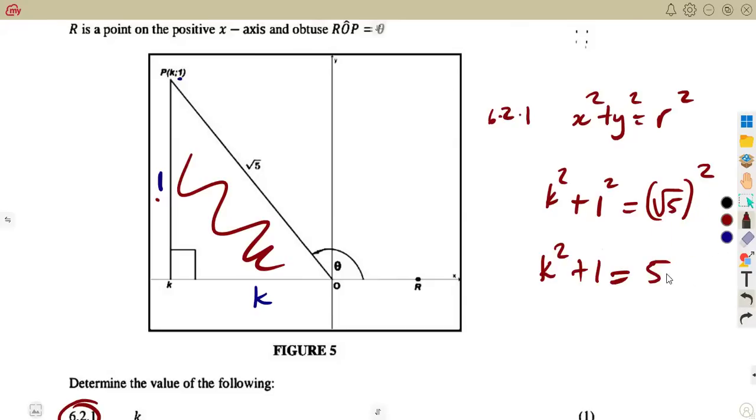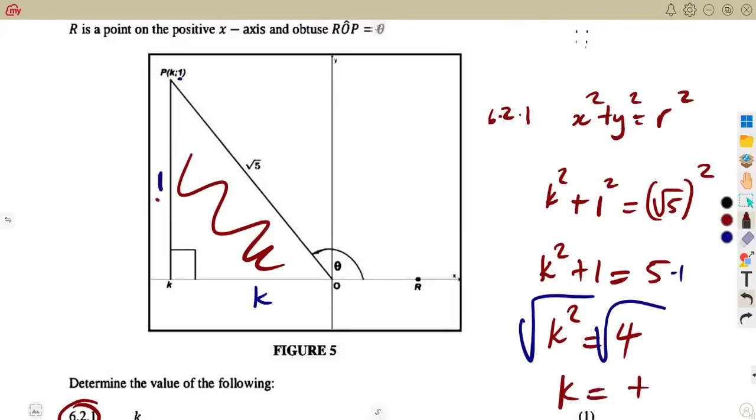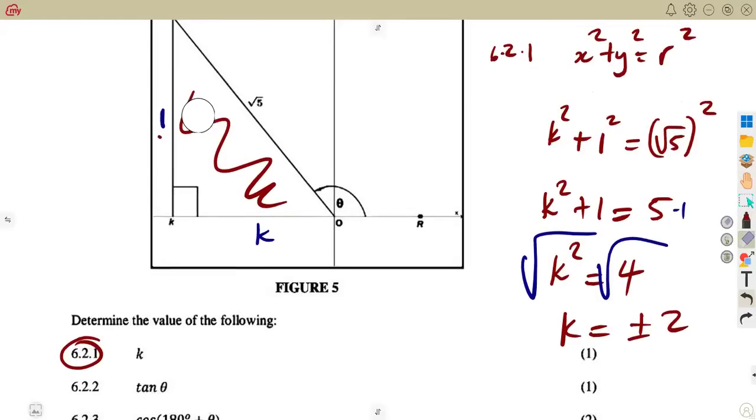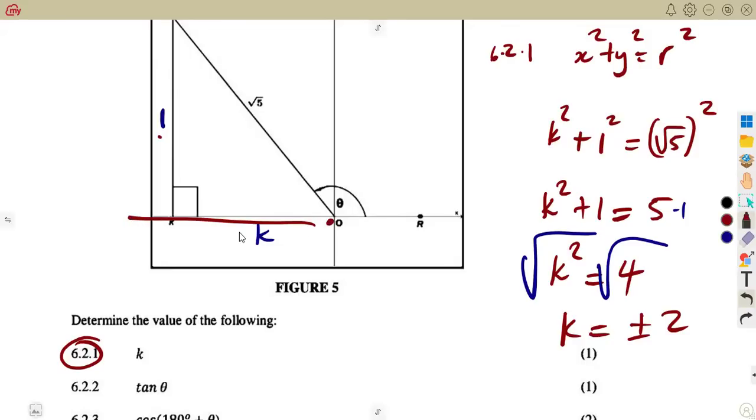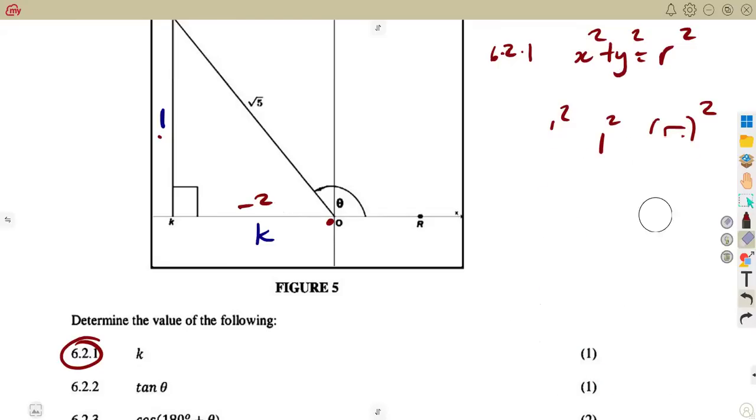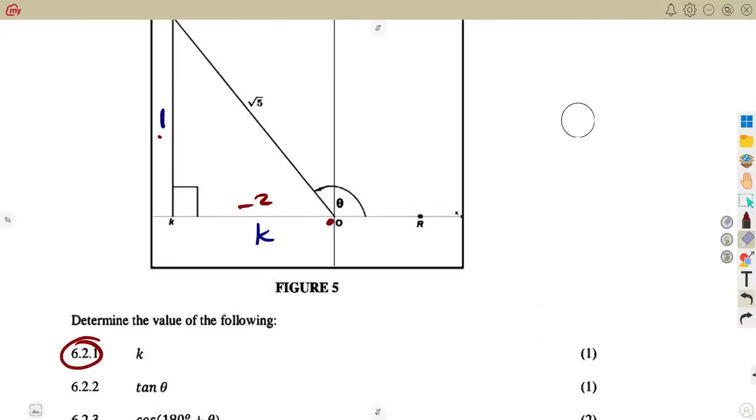Which is 5. Take the 1 to the other side, it becomes negative 1. So k squared is equal to 4. Introduce the square root, guys. You want k, remember? So it's the square root, plus or minus 2. So k can be positive 2, it can be minus 2, but which one is the exact value of k? From the origin going to the left, those are negative values. So therefore, our k is negative 2. So, guys, this is just Pythagoras theorem that you can even see by looking into the question. You can just fill in and write your answer there.